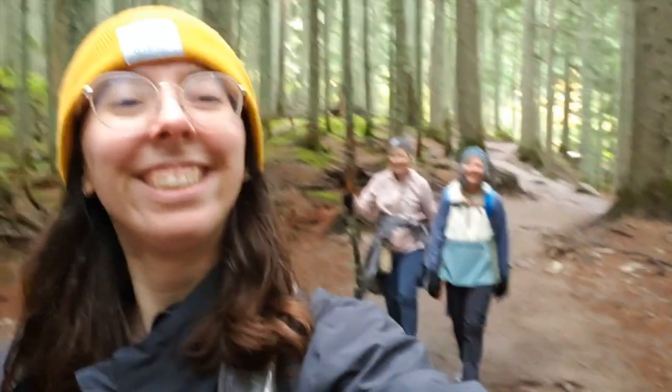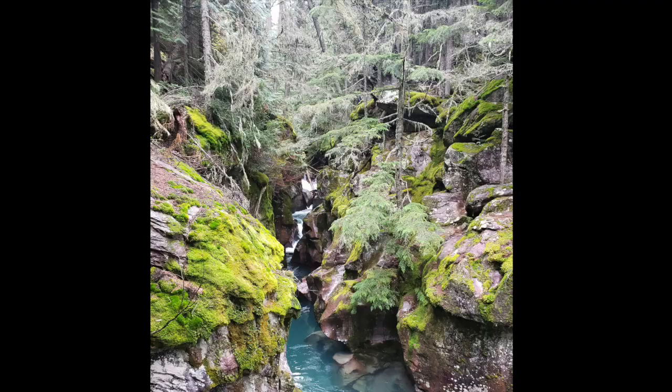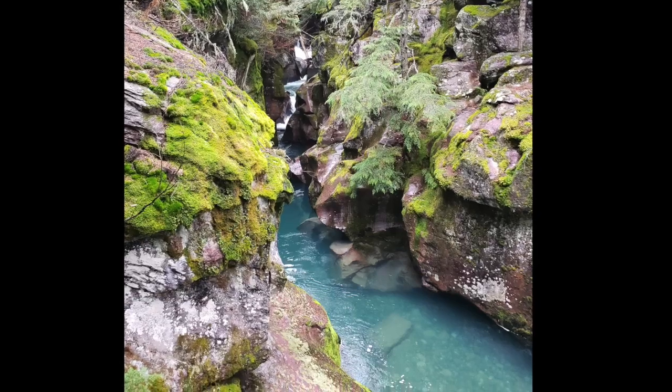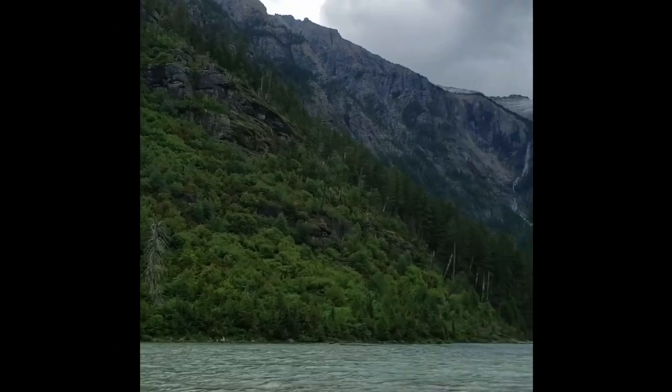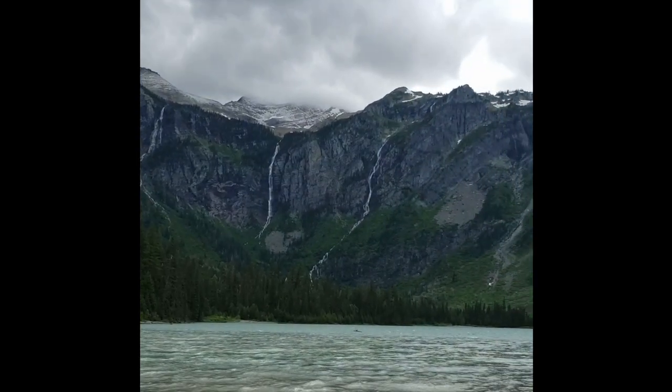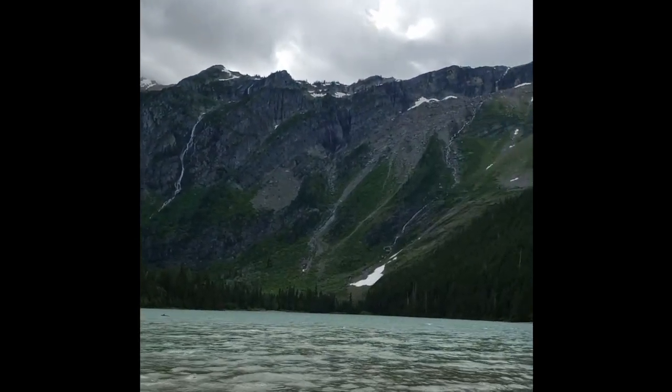I say relatively. I brought my mom and her friend on this hike when they visited at the end of the season, and I told them, it's flat. And they said, this is what you think is flat? But relatively. For a while, you follow a beautiful creek, Avalanche Creek, along the trail before arriving at the lake where you get a view of the waterfalls coming down off of Sperry Glacier up in the Floral Park area.